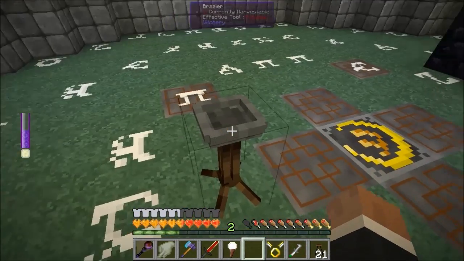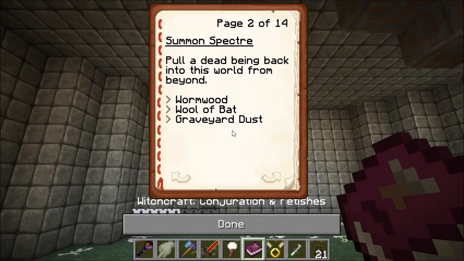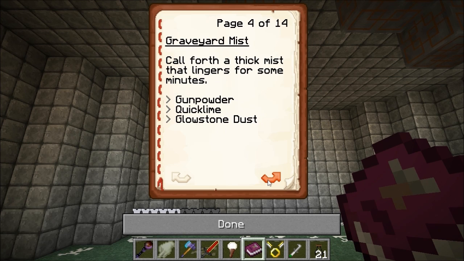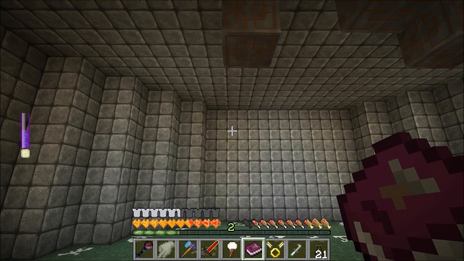Anyway, I'm going to wrap up the episode there then. I've got spectres. The next ones we need are banshees, and you also need your earmuffs on for them because they're real noisy. So that's wormwood, condensed fear, and graveyard dust. So I need more condensed fear for that. And I'm not sure what the graveyard mist does. I wonder if that brings poltergeist. I have to look how to get poltergeist as well.